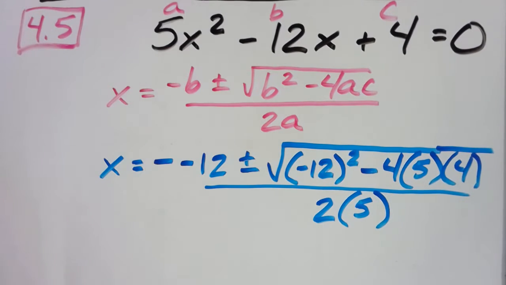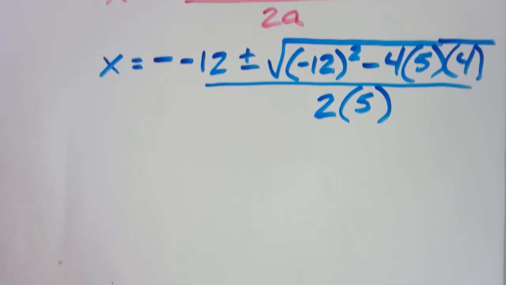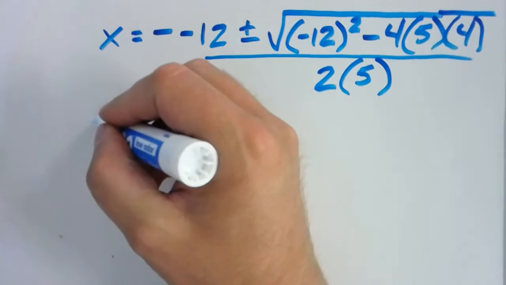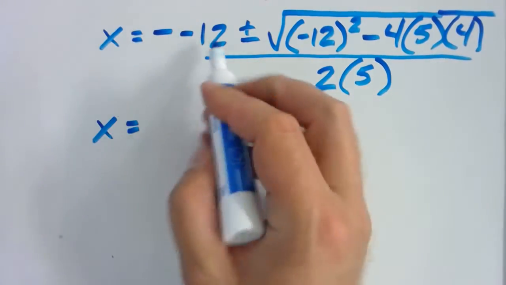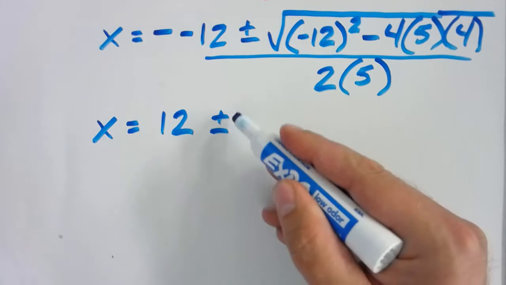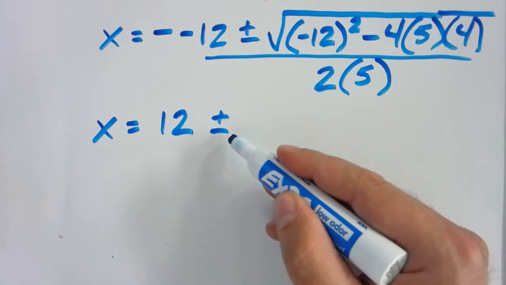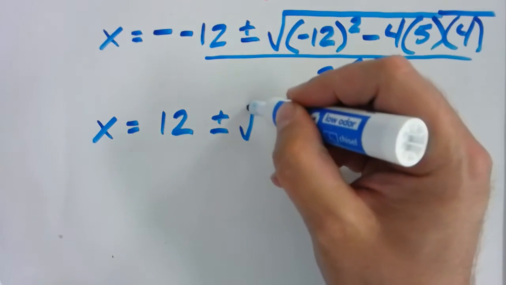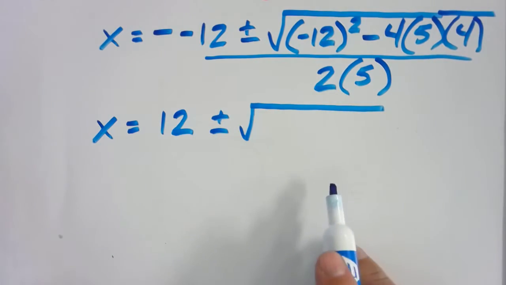So there's my substitution. At this point now I'm just doing the operations as they come. So again, I usually take a couple of steps for this, so bear with me. The negative 12 turns into positive 12. The plus or minus here represents the two potential values for this x, and we'll come across that solution in a minute. And then underneath the square root, again, I take time to do each of these.